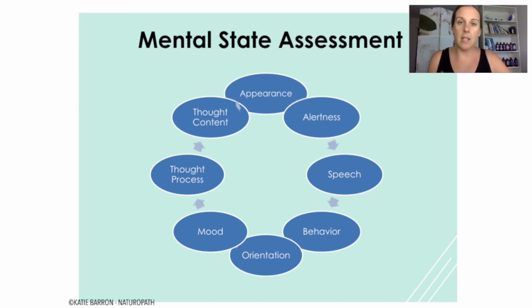Orientation. So they obviously know where they are and who they are, and they can articulate all of that. Mood. We do that all the way through as well. So are they depressed? Are they anxious? Are they angry? And importantly, does that change throughout the consult? So 5 minutes are like this, and 5 minutes later they're like that, and it's a roller coaster just keeping up with them. So there are these little nuances that I ask you to keep in the back of your head when you're seeing people. It's really the icing on the cake.